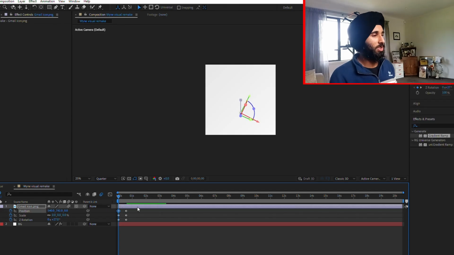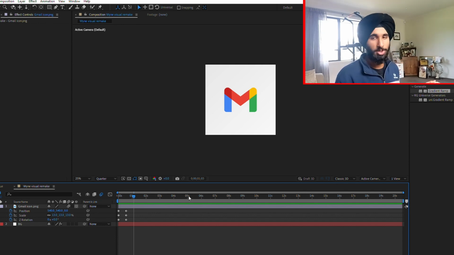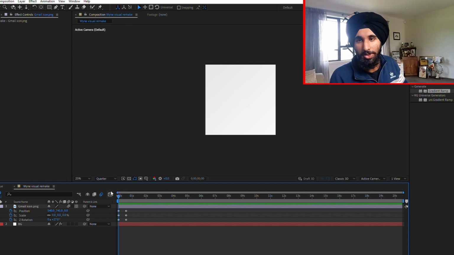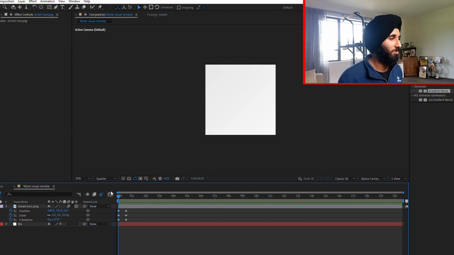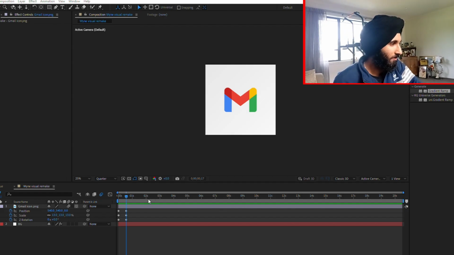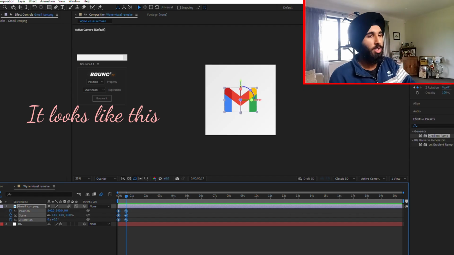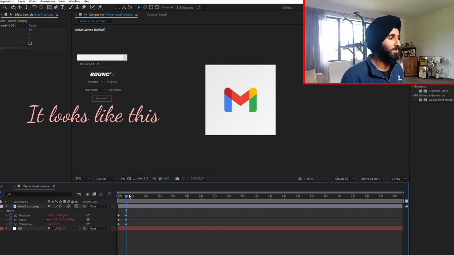Now what you'll see is it's not smooth at all, and that's because we haven't added the bounce effect, which is what you'll see everyone uses, and it creates a really cool up and down effect. So I'll show you what I mean. If you don't have this plugin, it's a free plugin, and you can find it anywhere if you just search up Bouncer. I'm going to select every single keyframe and click bounce. We'll play it back just to see how it looks.